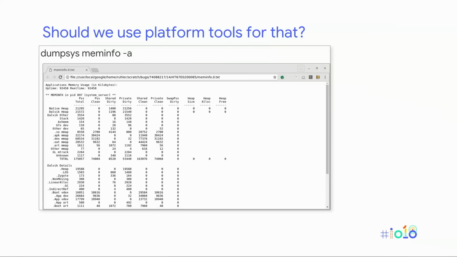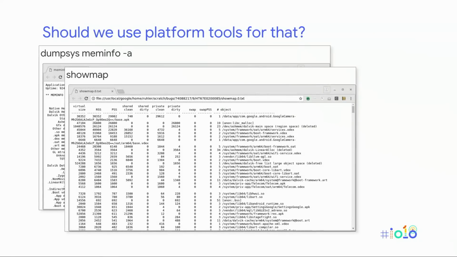Private dirty memory is like the used memory I was talking about at the beginning. Private clean memory, the clean suggests it's like the cache memory that also lives on disk. So you could use dumpsys meminfo. If that's not enough detail, maybe you see, okay, .apk mmap regressed. There's this tool called showmap you can run on your application, and it's going to give you an even more fine-grained breakdown of your memory mappings. And it'll actually give you specific files that are being memory mapped in your application. And this can help pinpoint what files might have led to regressions.